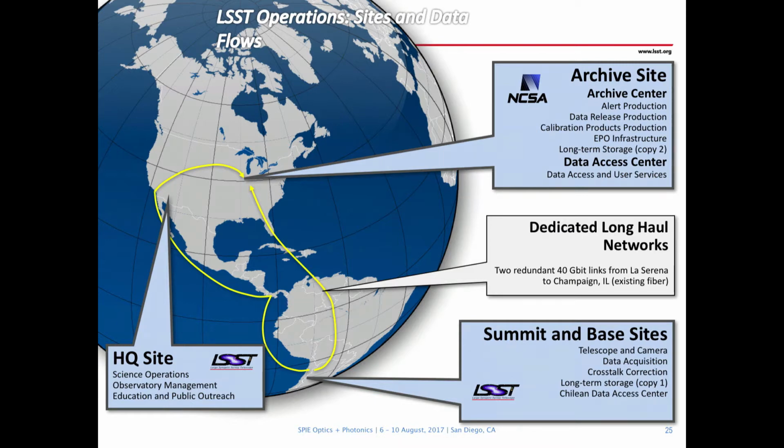But I don't think anybody is planning to do organized scientific queries of all the cell phone pictures ever taken by humans. So we have a complex data system that includes getting the data out of Chile to our major computing facility in Illinois at the National Center for Supercomputing Applications. There are two redundant fiber optic links that we've developed. Those are 100 gigabit links for redundancy. There's a base facility in Chile which will do some of the real-time processing, and there's data storage capability on the summit itself.